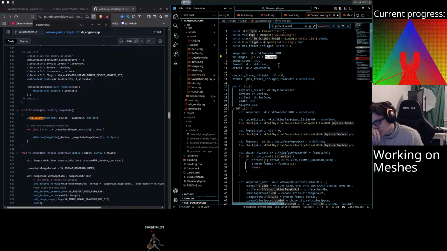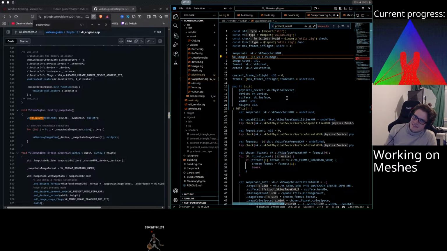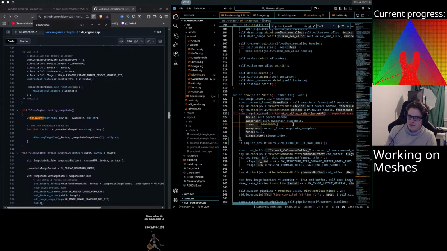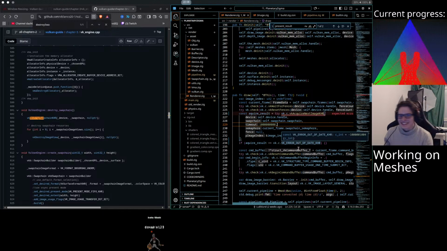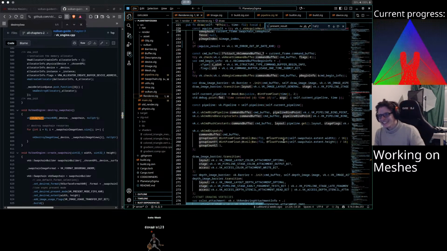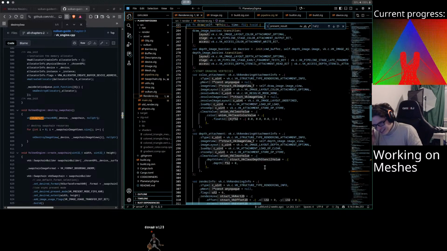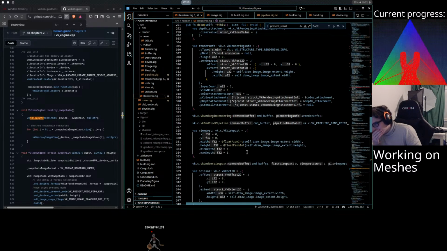Maybe I'm doing it wrong. Should I have image views as well? I'm not sure. But why does it even work then? Wait, you said you have image views, right? Because it wouldn't work. Since when do you have subs? I got it a while back. Thank you for the subscription. Oh wait, because you have to use image views, right?